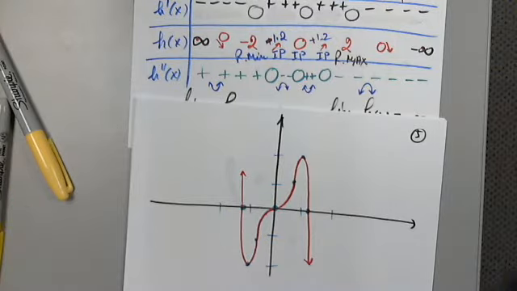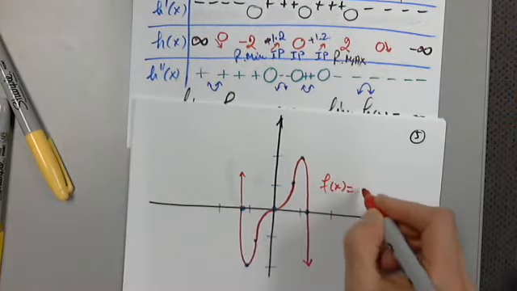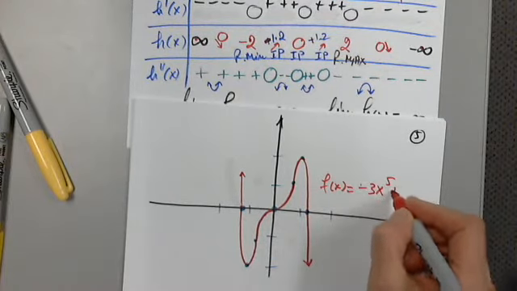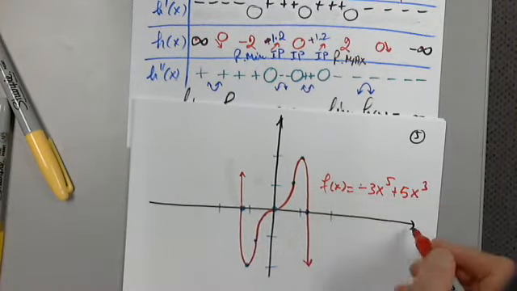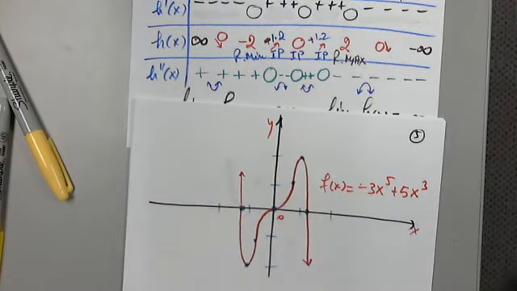So this is the function f of x: -3x to the 5th plus 5x to the 3rd. A problem this long cannot be on any test or final exam. It's very clear. You don't have to worry about that. I'll make sure that the problem doesn't require more than 5 to 7 minutes. But this is the concept.